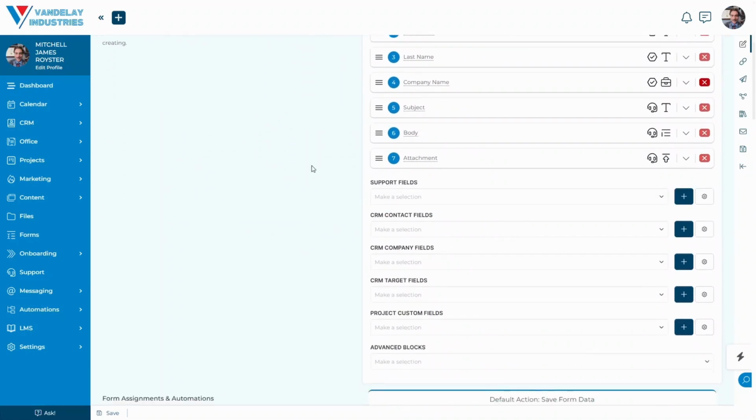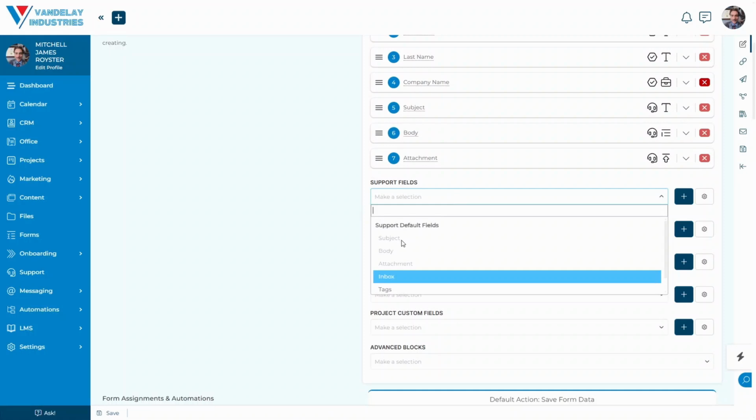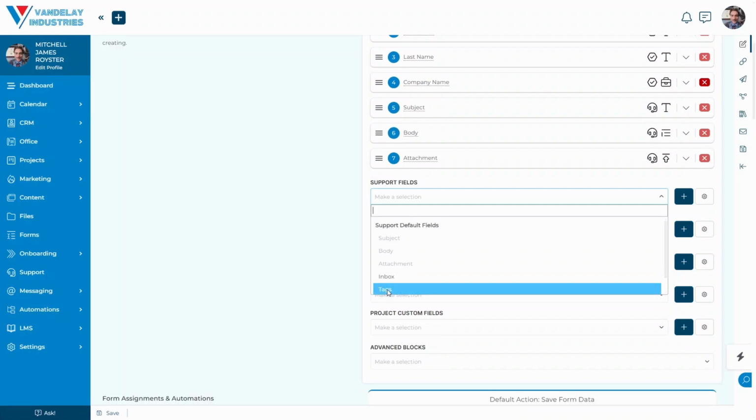First, we have the support fields. These are custom fields specific to support tickets. Now, just like with the contact, company, and CRM target fields, there are also default fields within this support fields area. As we can see, the subject, the support body, any sort of attachments, but there's also inboxes and tags.